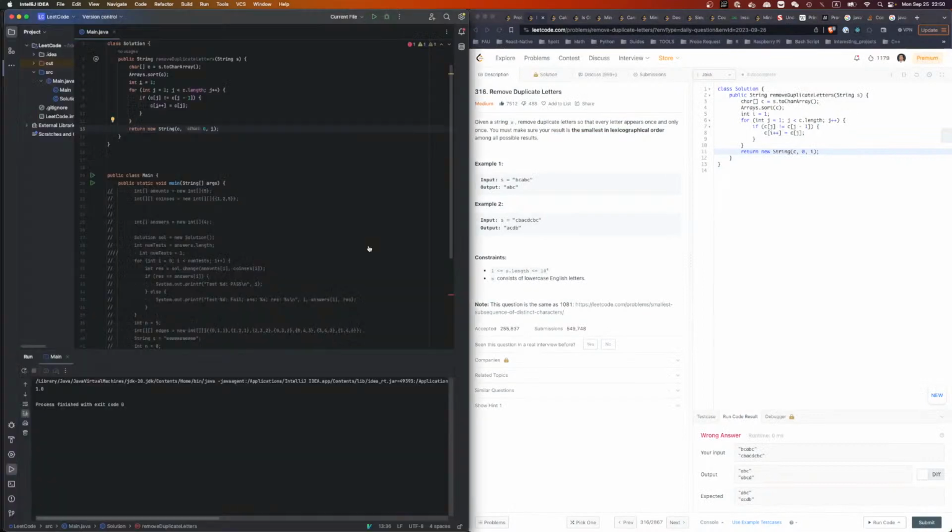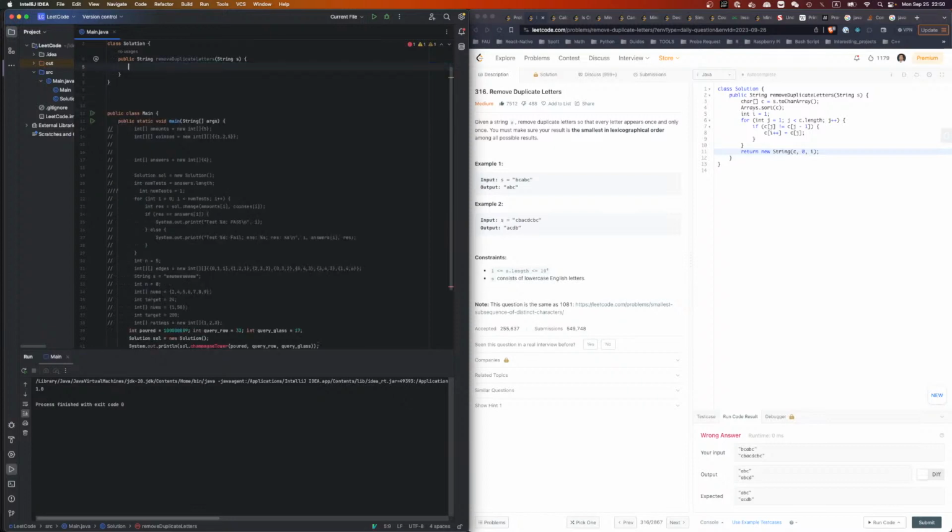So let's try it. All right, now we don't have to turn it into a char array. No, we don't. All we need to do now is to have a... So we say int, right? Max position shall be new int 26.